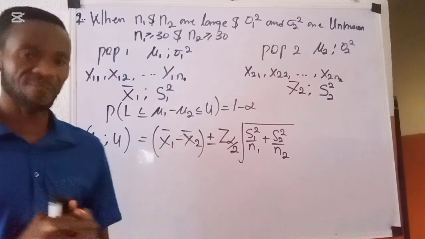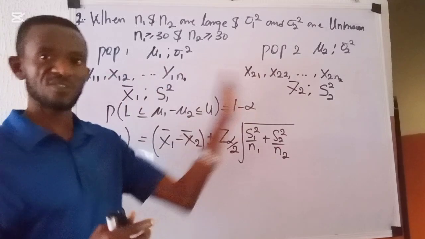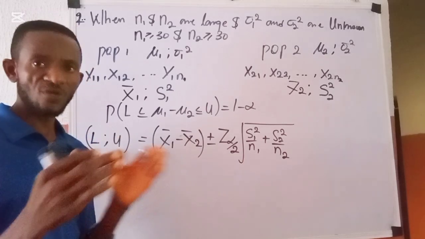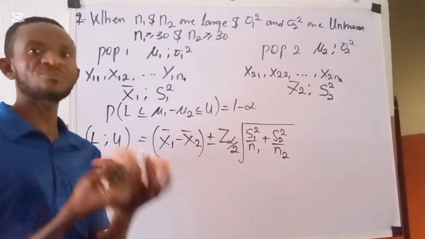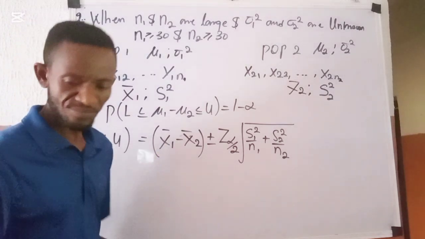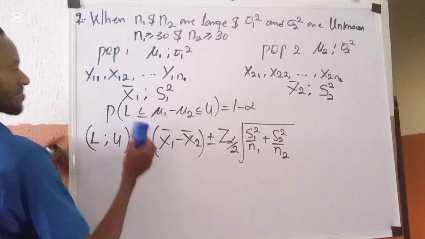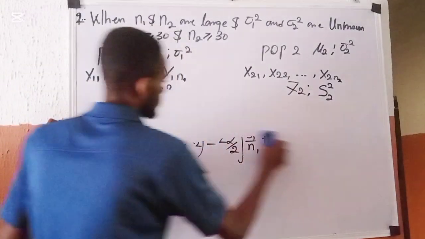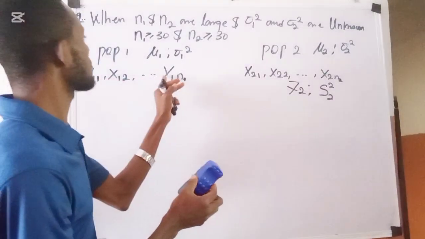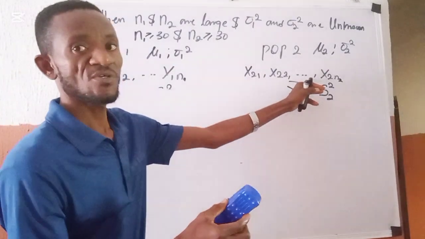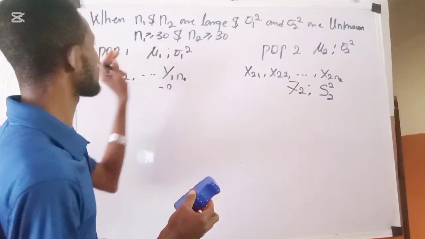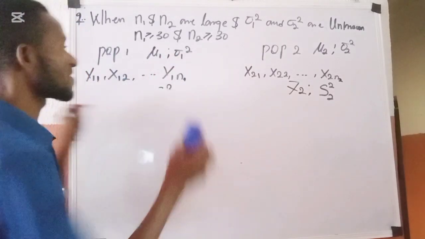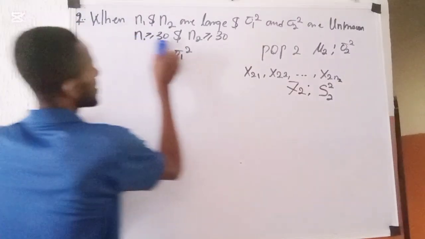I want to believe it is clear. So permit me equally to wipe this entirely, and then we now move over to the third condition. The third condition is something that is going to involve a little derivation, but it's not going to be difficult. You have already known how to take sample from population 1 and population 2. You have already known that there are two populations, population 1 and population 2. So permit me to clean it now so that the other one is going to be a little bit longer.